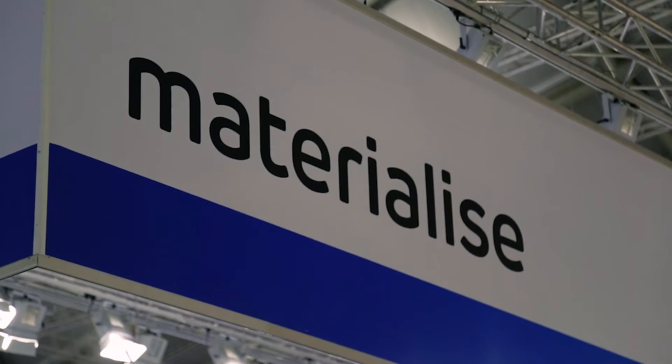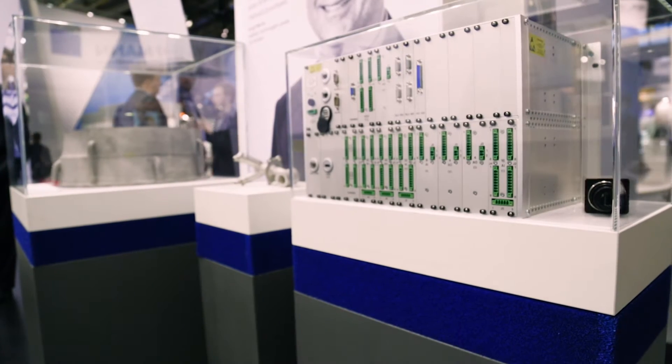You mentioned the LEAP engine — it's on the booth today at Formnext. It's a great example of the power of 3D printing and how it can revolutionize an industry, aviation in this case. It's a combination of great engineering and great design, with a lot of advantages that GE is bringing forward. But being able to realize it not just once as a showcase, but in volumes — thanks to the Streamix platform, GE is able to ramp that up in a consistent, quality-controlled, and economically viable way.